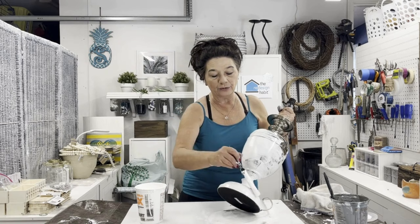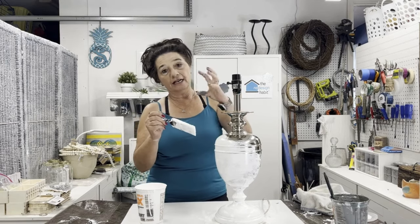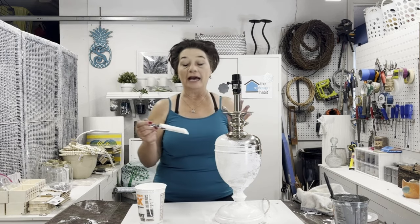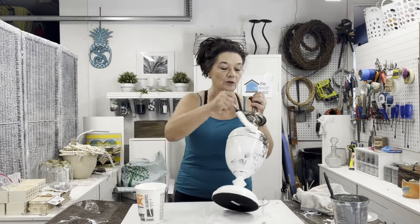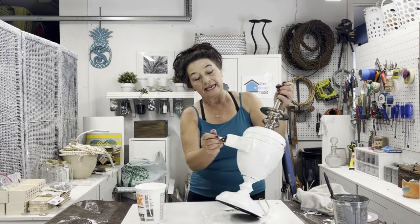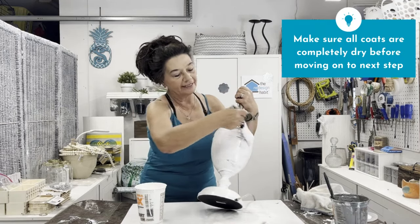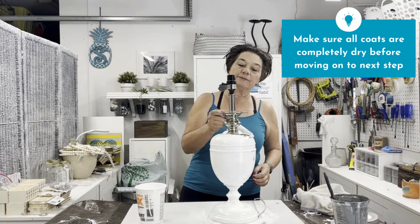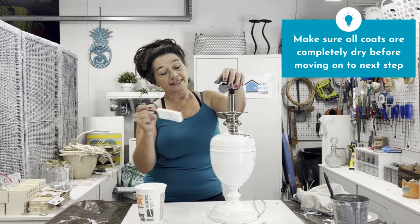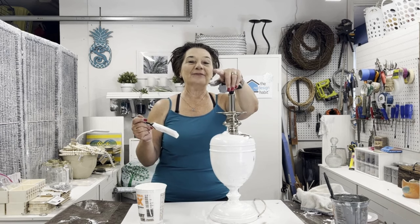You just want to get a nice thick coat on and try to avoid a lot of drips. When we go to do the second coat, we're going to do some texturing — we're actually going to stipple on here to get it to have a more stone-like look rather than just a gritty finish. I'll film that part too. I'm just going to keep going around until I have it all completely covered, then let it dry thoroughly. You need to make sure all your coats in between are completely dry before you move on — otherwise you'll just pull the paint away instead of letting it cure and set up on the lamp.